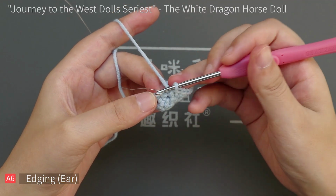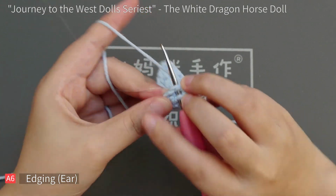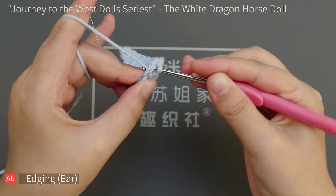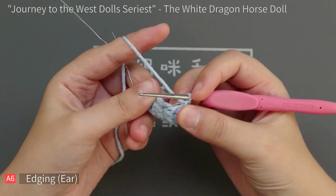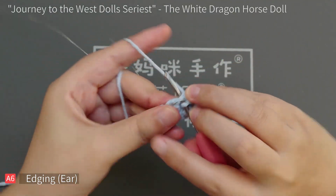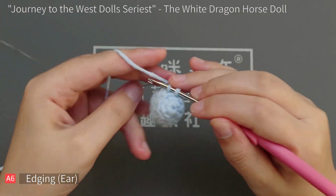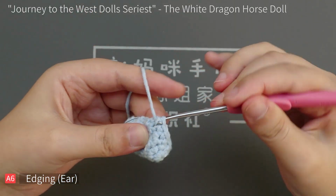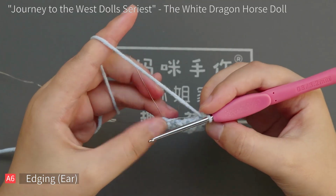When you reach the position of the first round, work single crochets corresponding to the insertion points of the second row single crochets. Continue picking up the side holes, and correspondingly work single crochets. When you get near the end with just a few stitches left, wrap in the thin wire that was reserved at the start.